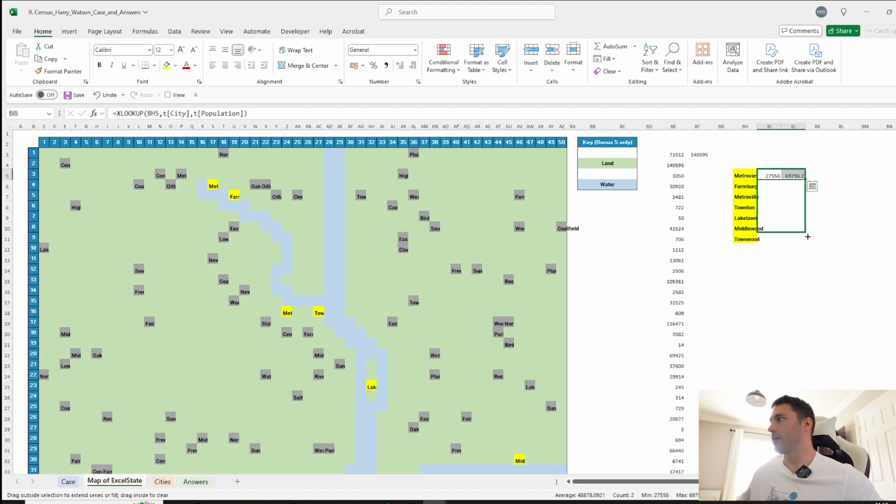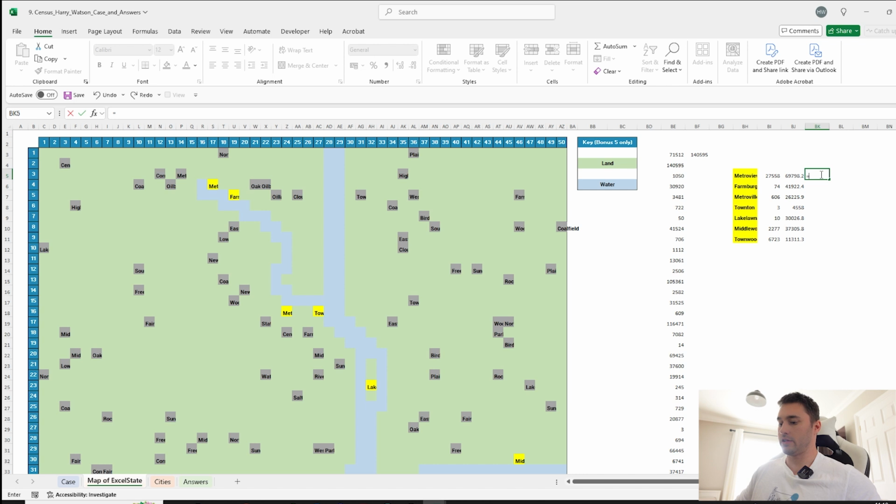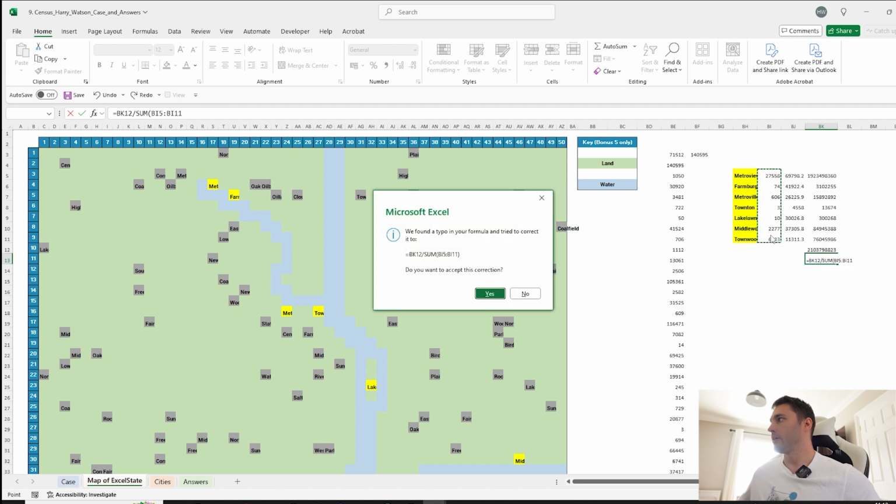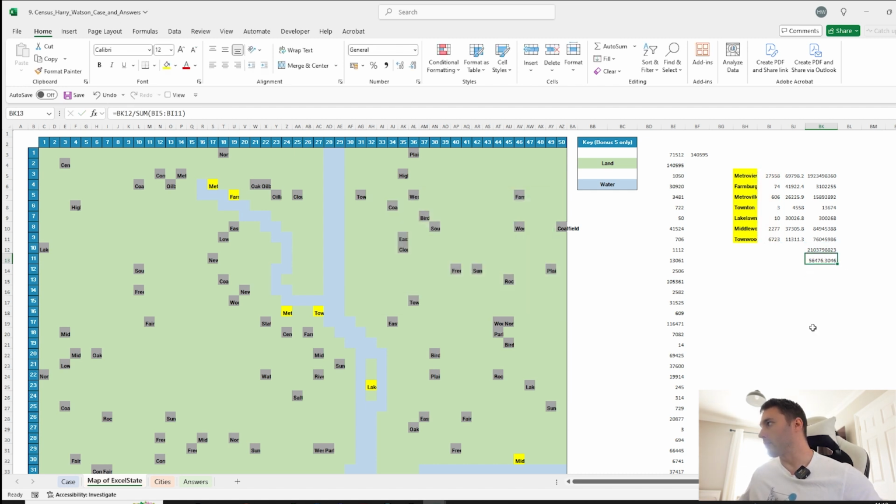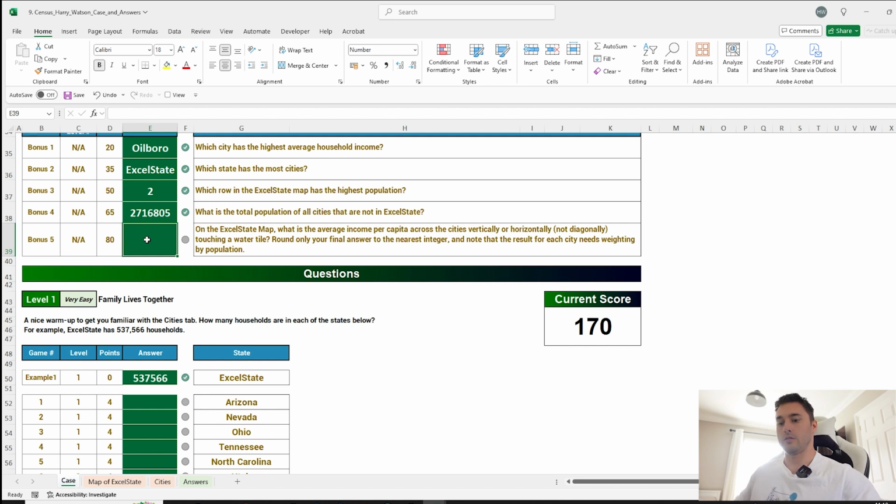Then to do a weighted average, I want to do this much income times the number of people, so that's the total income in the area. I want to sum that up and divide it by the total number of people in the area. And then the answer should be rounded, so it should be 56476. So 56476, and that's right.